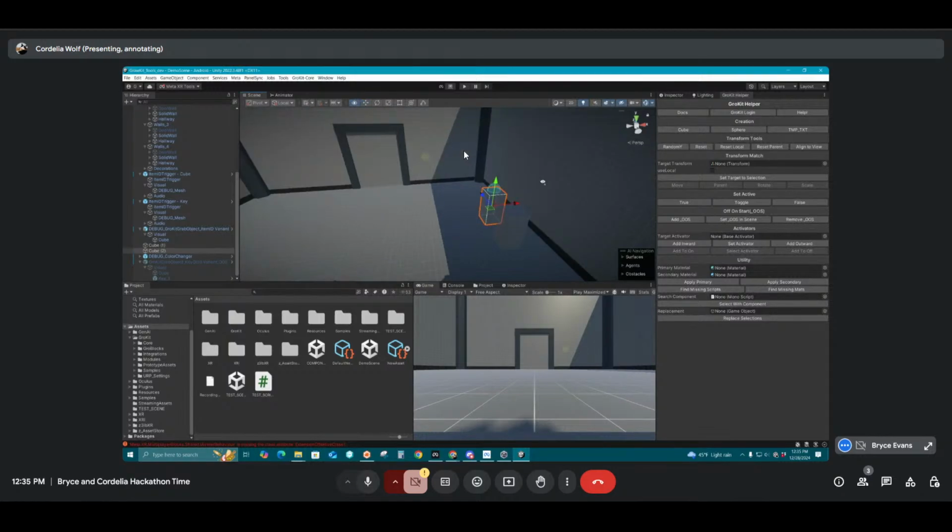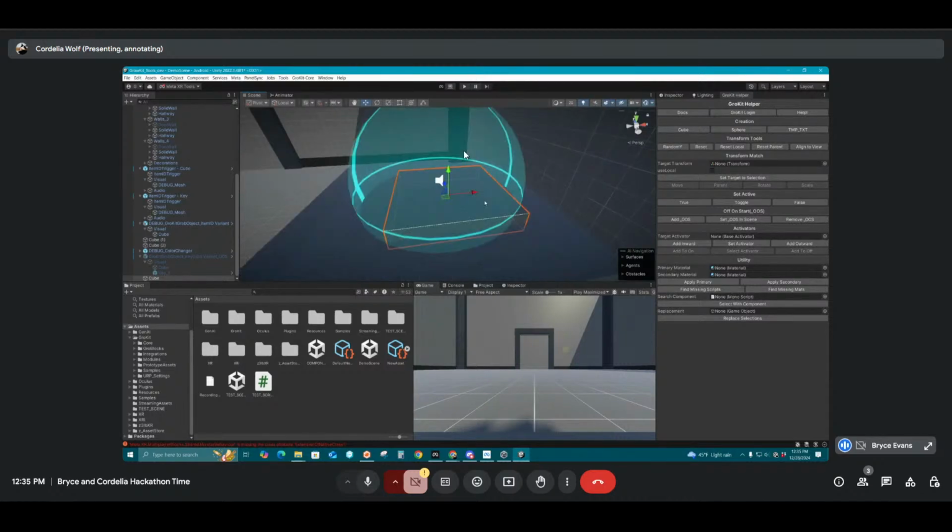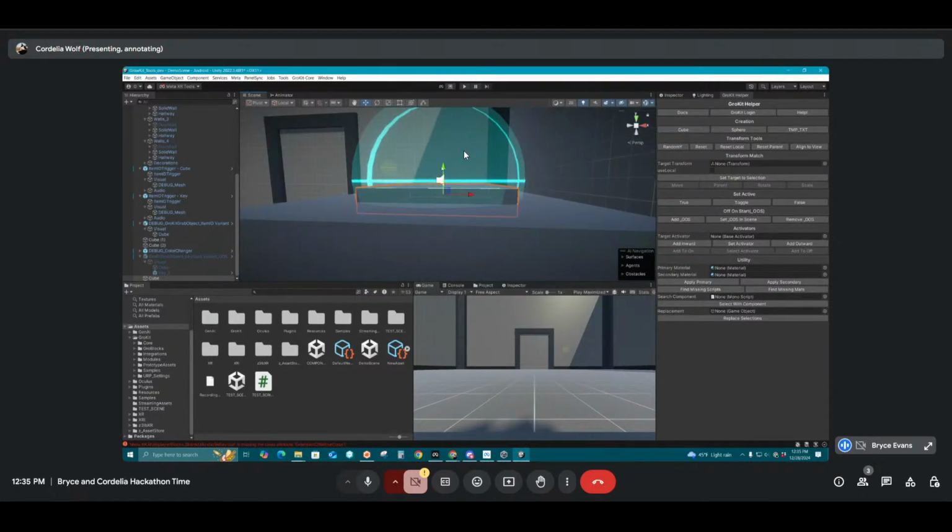I realized I did not use some of the fun ones because we've got options for lots of different stuff in here. I'm going to do a little weight pad that you actually set the item onto here. Could we make the whole pillar descend?